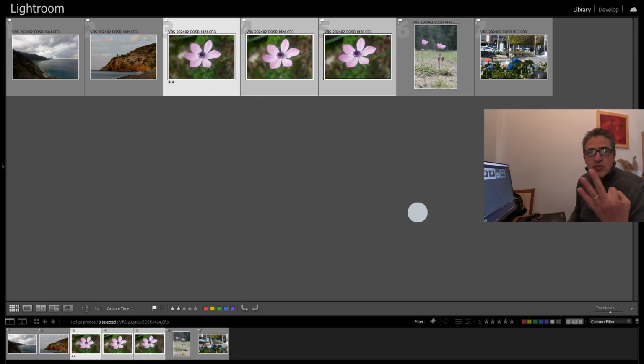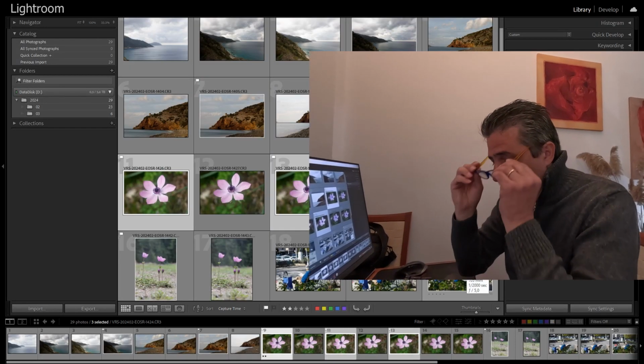You can use those 3 tools to manipulate how you select your photos, how you narrow down your selection from a photo shoot and decide which ones you're going to keep, which ones you're going to edit in your next step in Lightroom. So use those 3 options to select your photos, and then use the filters to filter the ones that you're going to choose and move to the next level of your editing.